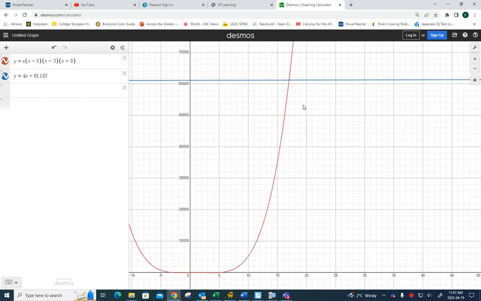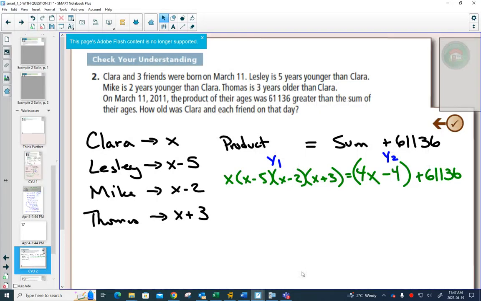Now my two graphs are showing, and the solution, when you have two equations, the solution will be where those two graphs intersect. To find that on Desmos, you just need to highlight one of your graphs, and the dot will automatically appear. Click on it. The x value is 17. The other value doesn't matter because you are trying to solve for x. So we can just go to our equation and say x is 17.